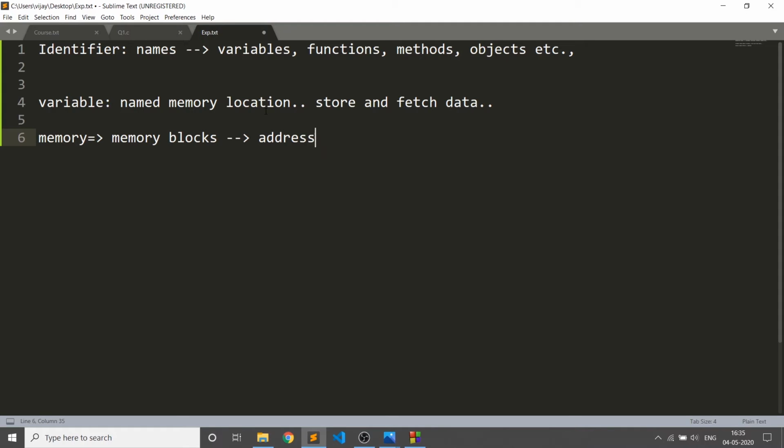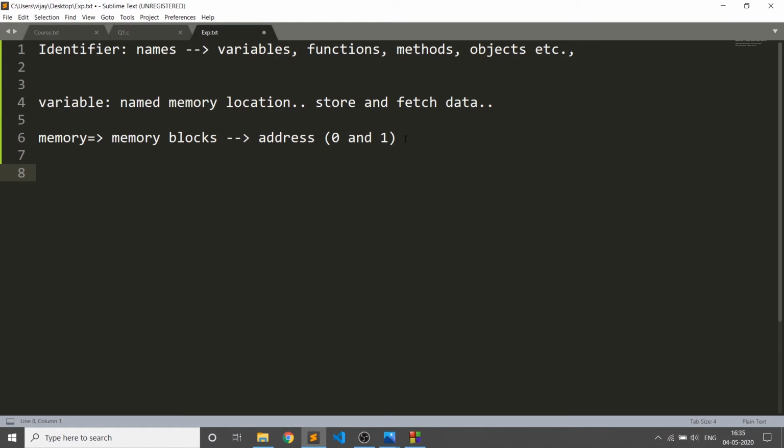That address consists of zeros and ones, so I cannot practically use zeros and ones to store the data from the program, right? So that's why we're going to name this address by using that identifier, and that concept can be called a variable. So that's why a variable can be called a named memory location, where you can store the data as well as fetch the data from it.